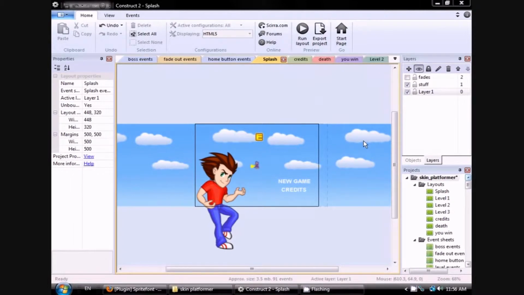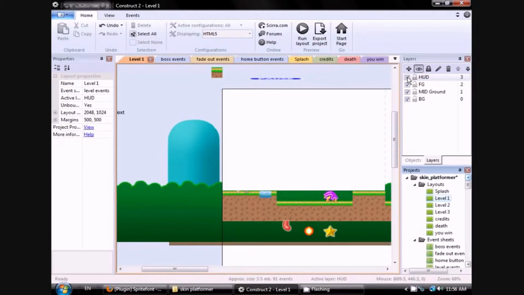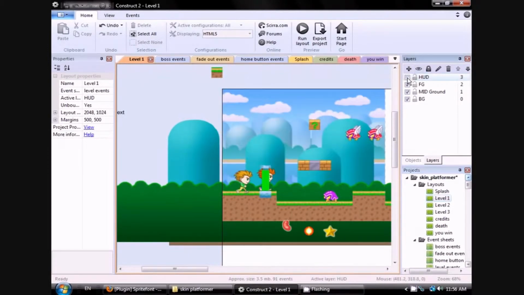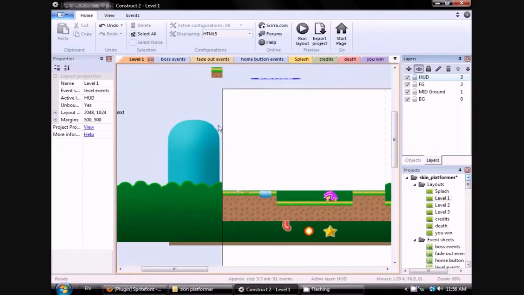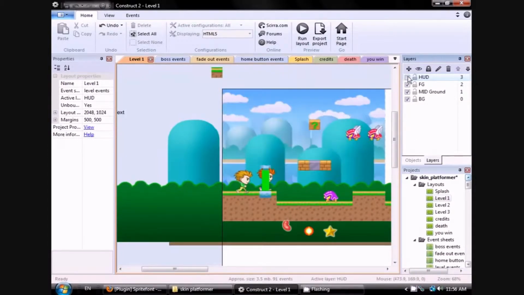Okay, but let's say you want to replace something that's animated. Let's say you want to replace one animation with an animation that you've created. So I'm going to go to an actual level and hide the HUD layer that also has that big white sort of mask for fades. And then I'm going to lock these back layers because I don't want to select anything from there.